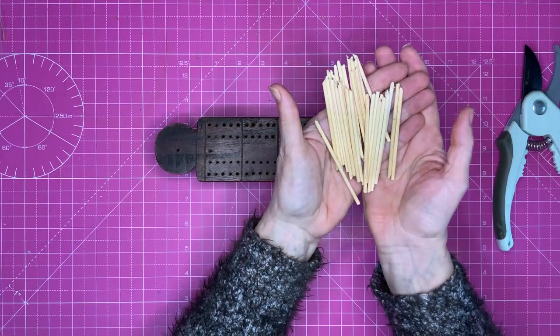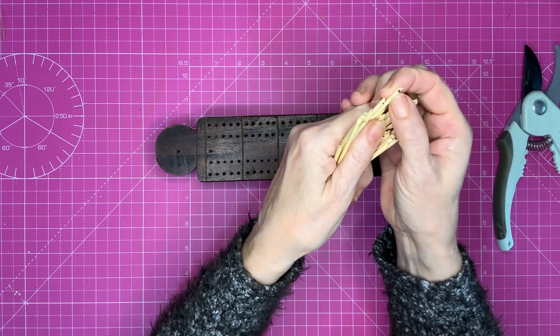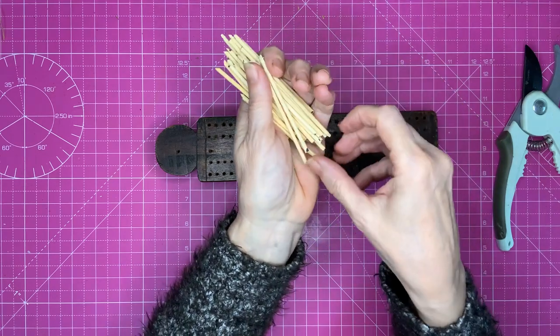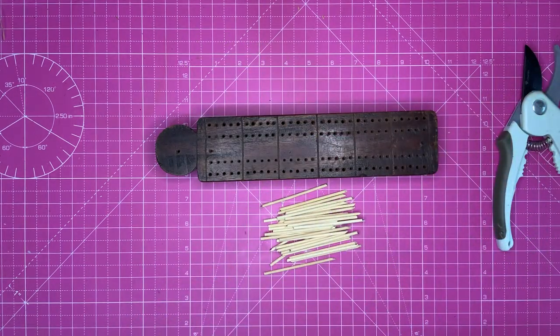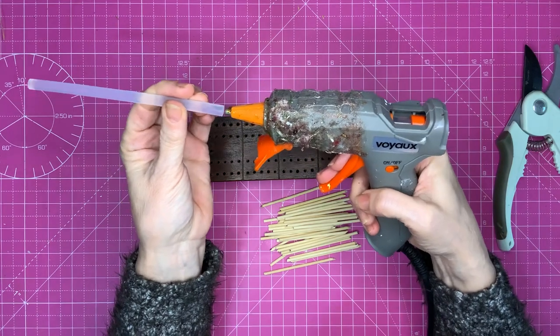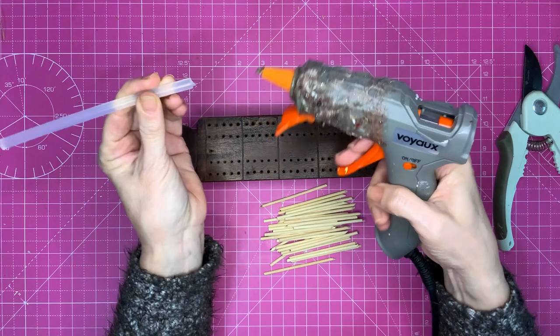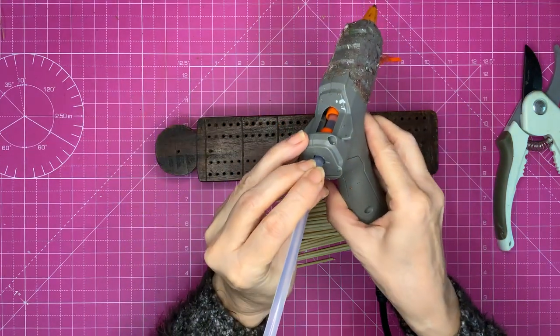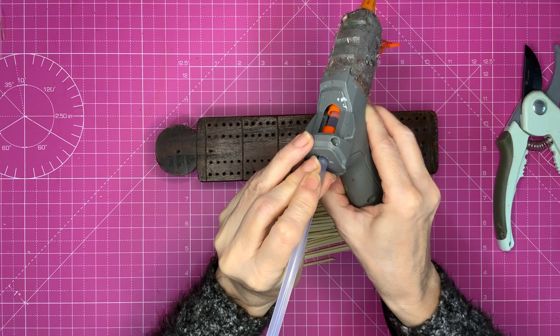And I cut lots. Probably a good idea not to use black pen to mark these. I've now got black pen on them, which is really frustrating, but it'll be fine. You know me, I'm not a perfectionist. Out with a glue gun, which never seems to have a glue stick waiting ready. I always seem to be at the end of my glue stick. I know that it can't be right, but it does feel that way sometimes.